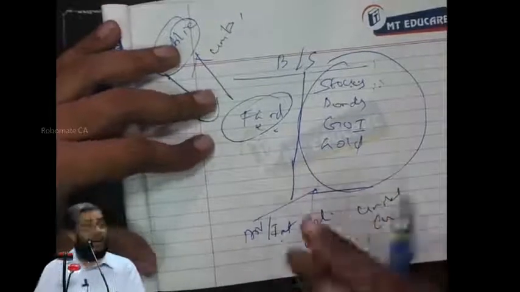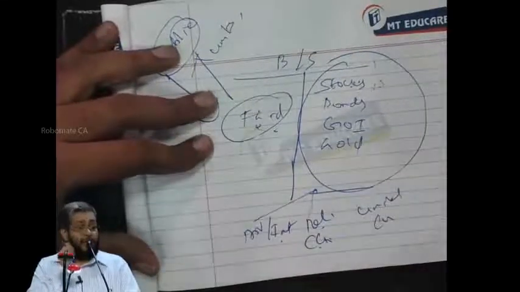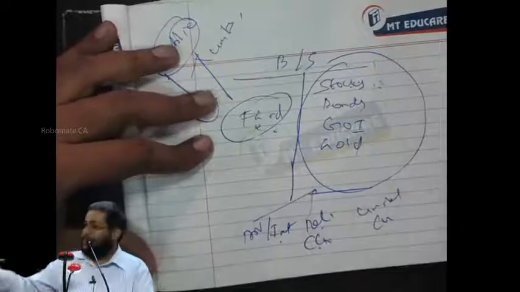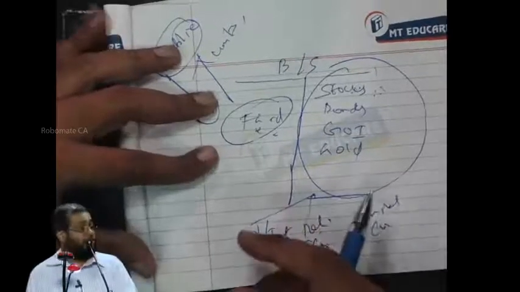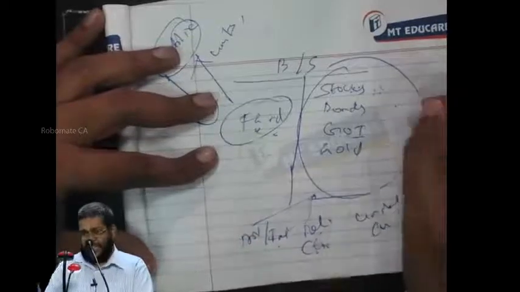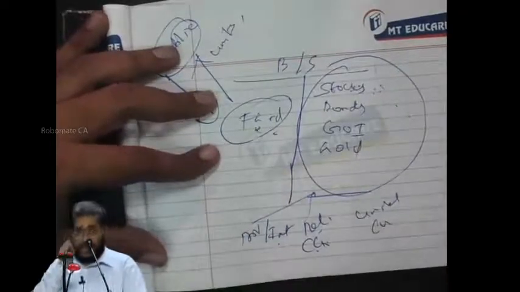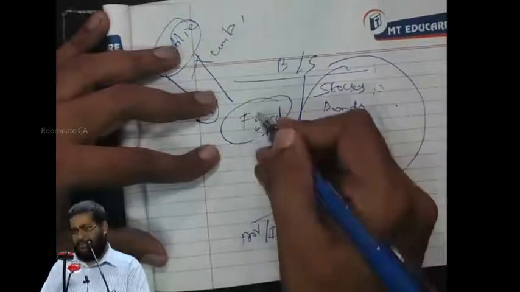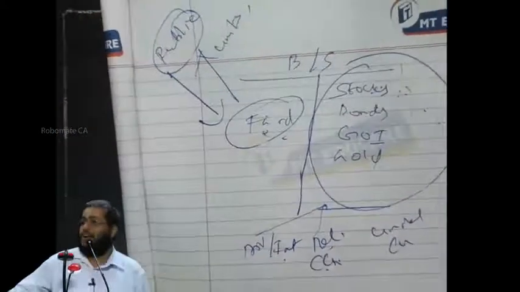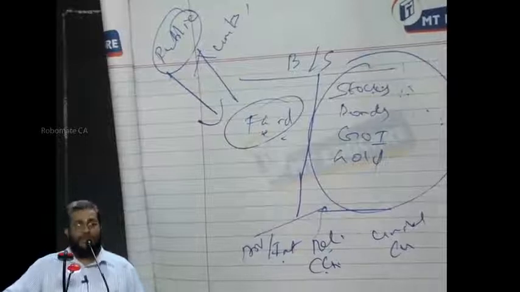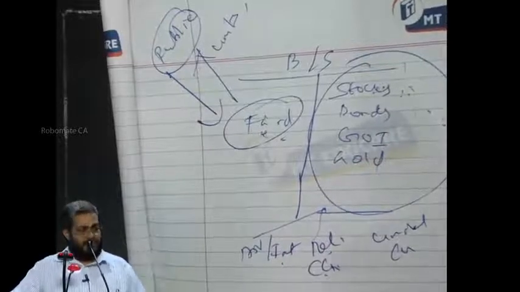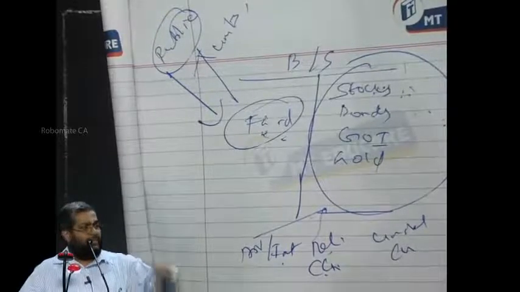Realized capital gain. Third, I bought a share for 1,800 and have not sold it. It is still with me, but now its value is what? 2,200. This increased value in the balance sheet is called what? The unrealized capital gain. These are the three types of income the mutual fund can generate for its fund holder. Is everybody following up to this? Now I am only discussing from the problem angle. More detail will be discussed in the next class.